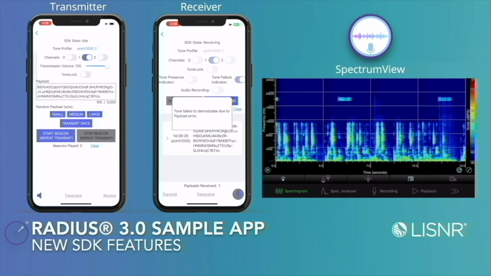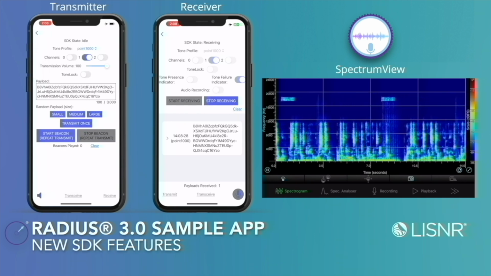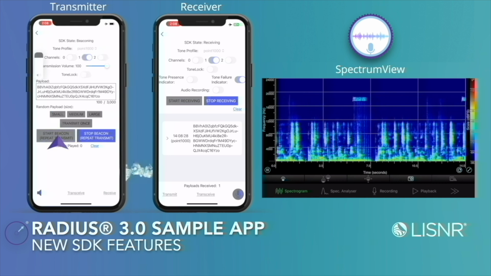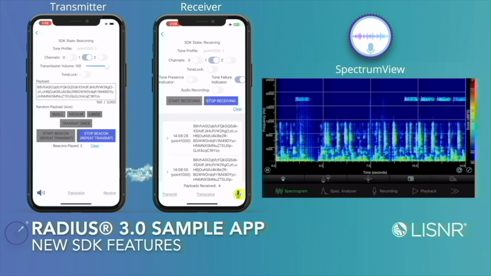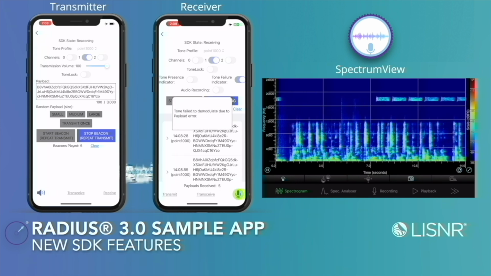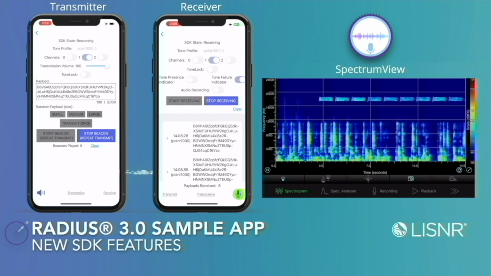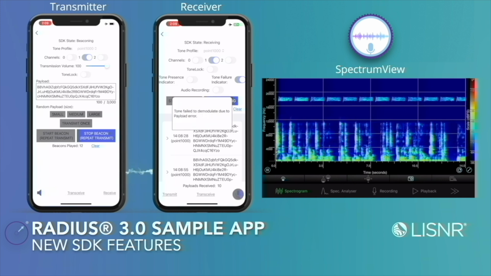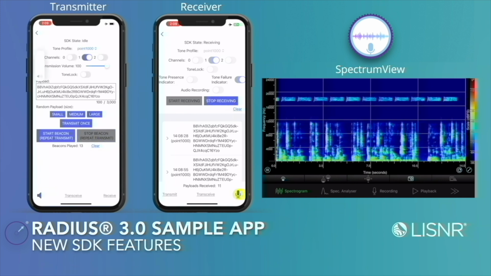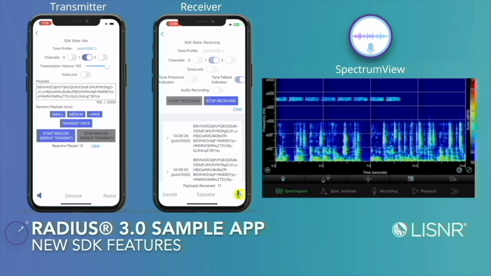The Radius SDK also provides signal strength and quality values for every tone received. The signal quality results for each received tone are displayed in color as backgrounds to the microphone icon. A failed tone will result in a gray color. For context, yellow quality does not indicate failure or issue with the detection. Lower quality simply indicates that the tone was more difficult to receive due to distance or lack of line of sight between speaker and microphone.